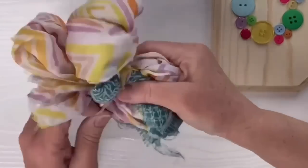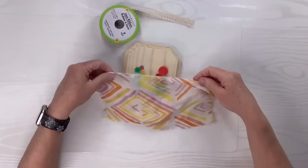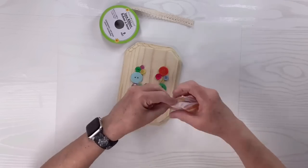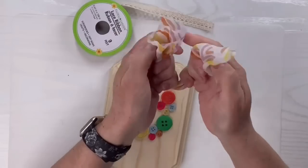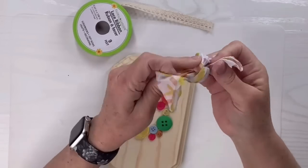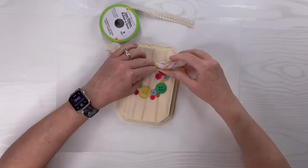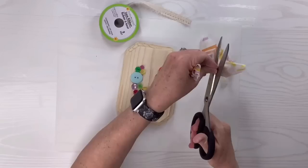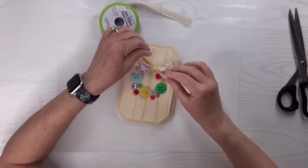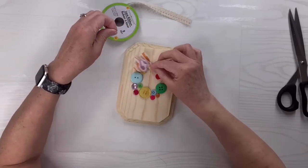And I've got these little remnants from Dollar Tree scarves. I'm going to cut a rectangle size. I'm going to tie it in the middle, and then I'll trim off the edges, and that will become the bottom part of our bow. And then I'll make that lace bow to sit on top of it. And I thought that would look really pretty, very spring-like with the colors in the scarves. Their scarves are beautiful. There I go, just hot glue that right on the top. Isn't that cute? Now it looks more like a wreath.